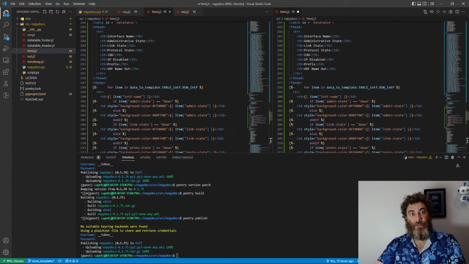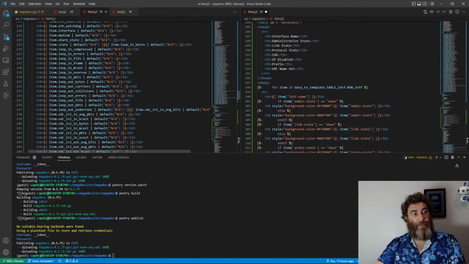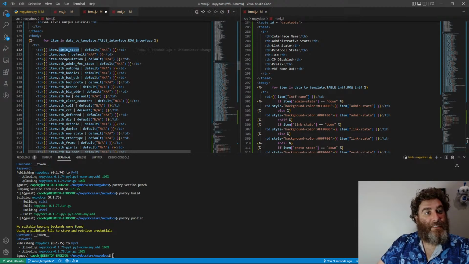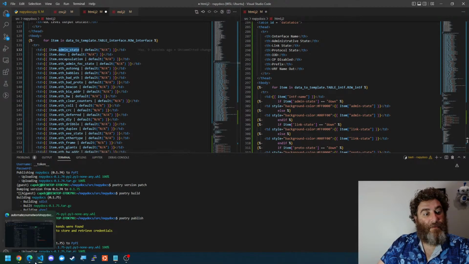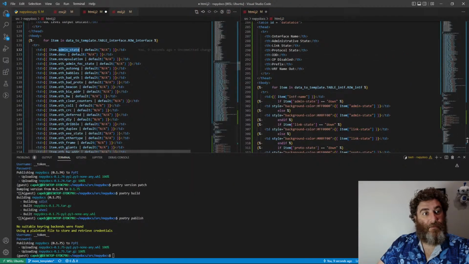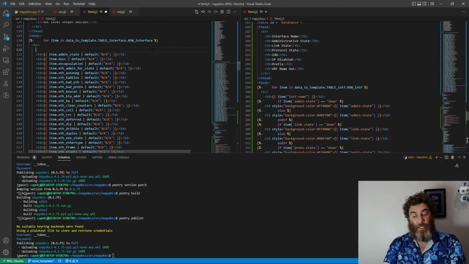So let's split the screen and let's pick some fields, right? So admin state, and let's quickly look at the output here. So if it does not equal up, right, that's what we can do. So we're going to add some logic here.